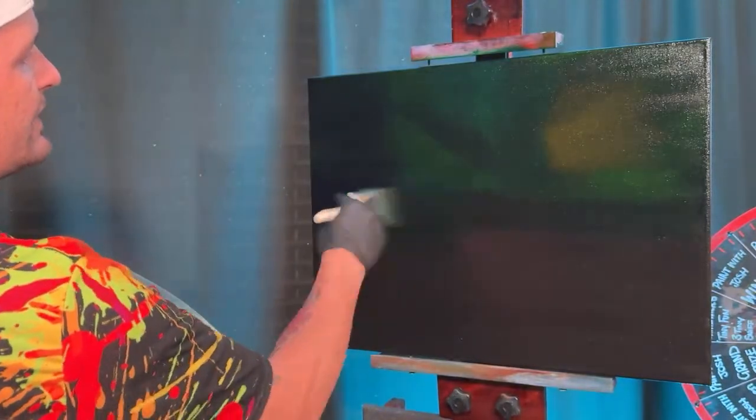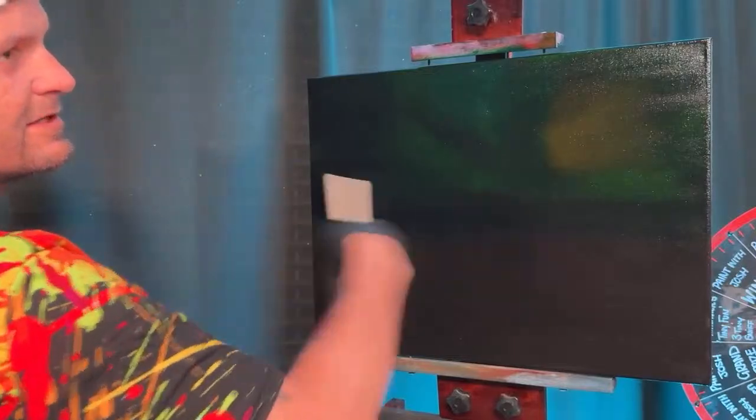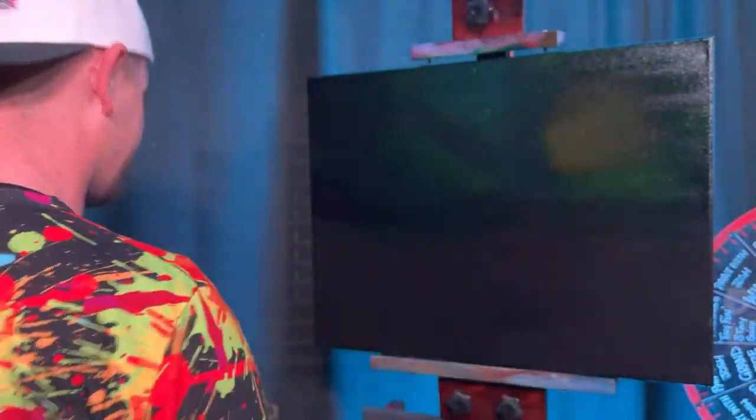A little bit more of our phthalo-y green. Maybe we blend that back into this guy. Just a touch. Just again, see how it looks. Maybe it's a riff in space time.